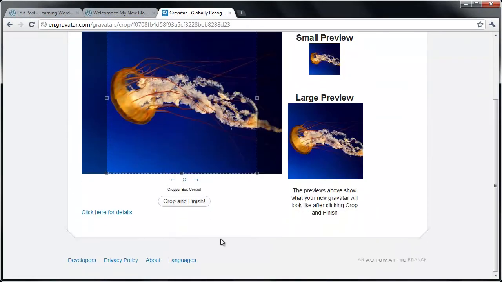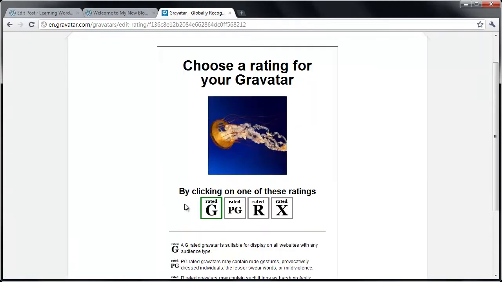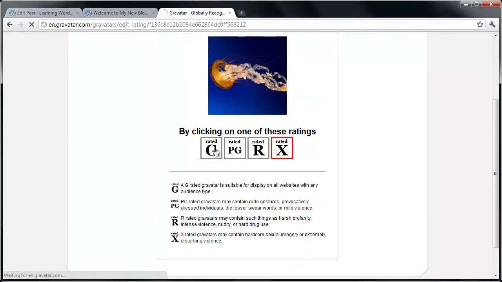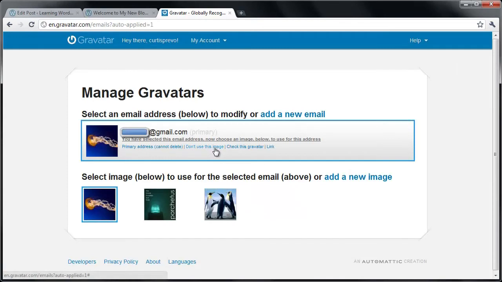You can make an avatar right there. And this will show up anywhere that you leave a comment on WordPress.com.